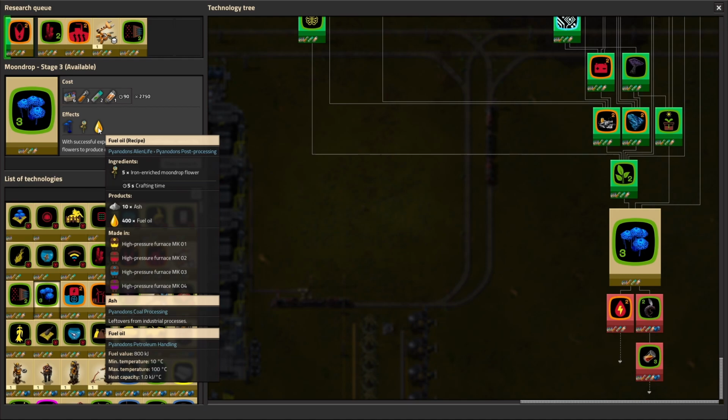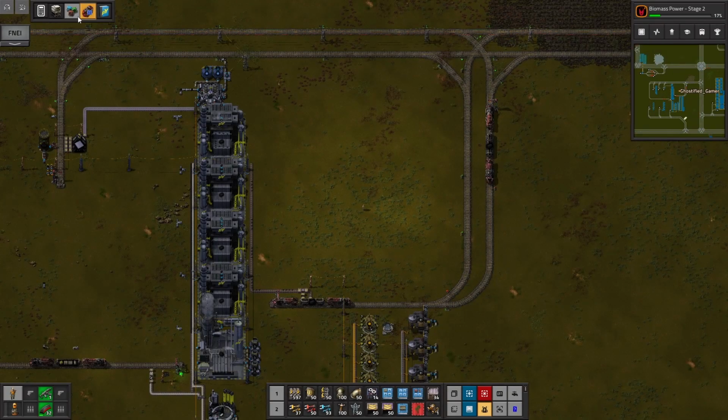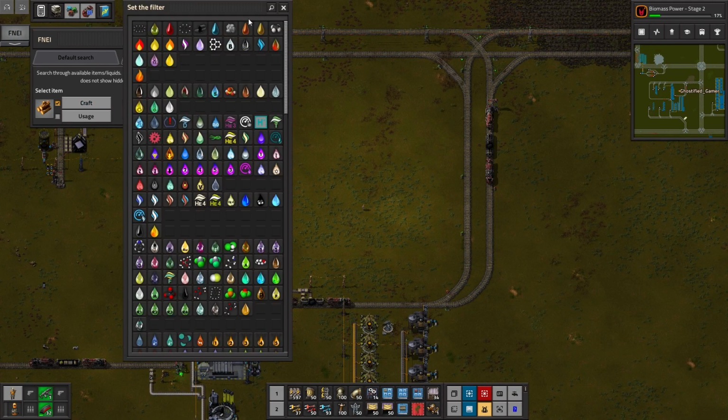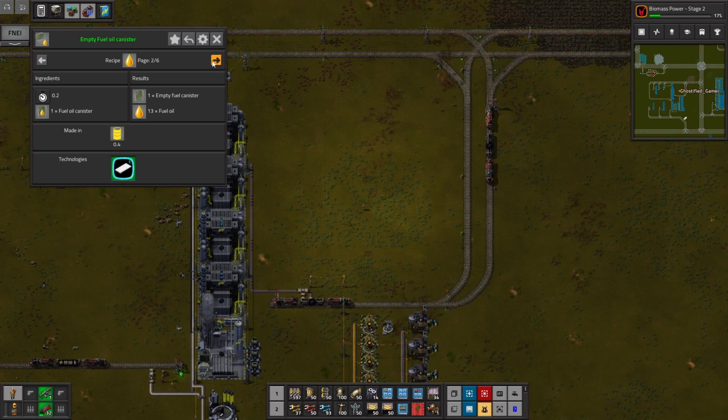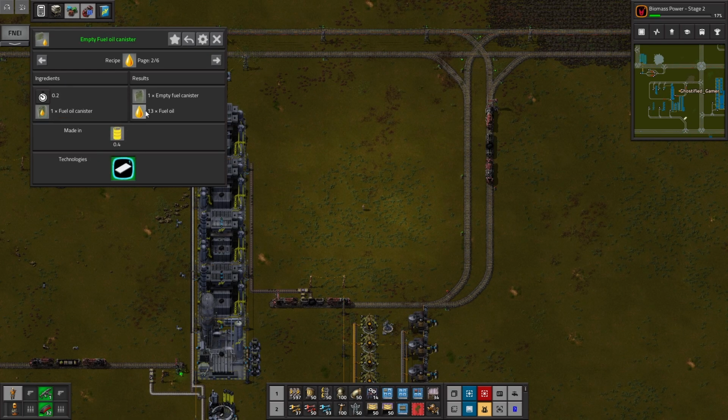Now, I'm not too sure what we can do with this fuel oil yet. So it says leftovers from industrial processes. Kind of interesting. Now, I want to do a quick check on fuel oil here. Okay, let's see what we can do with it. Yeah, okay, so here we go. What's the fuel value on this? It's only 8 kilojoules.